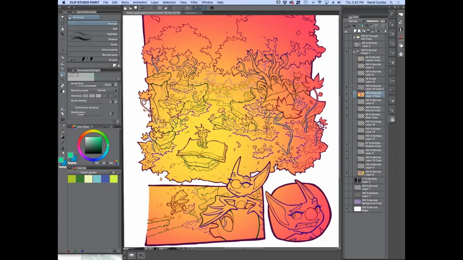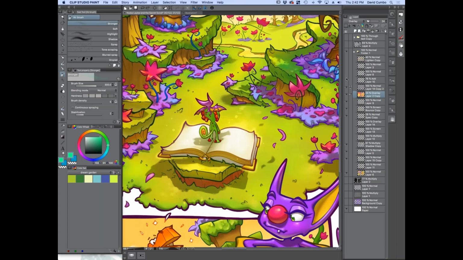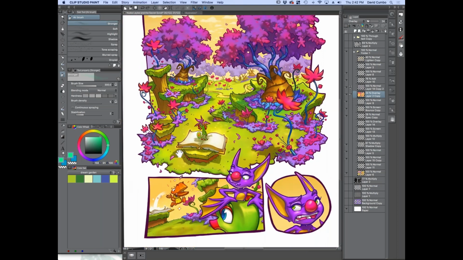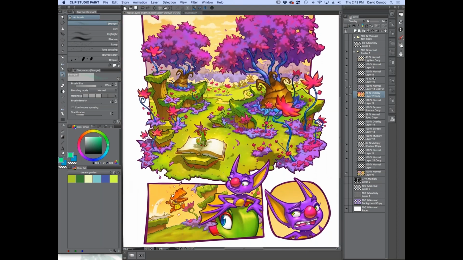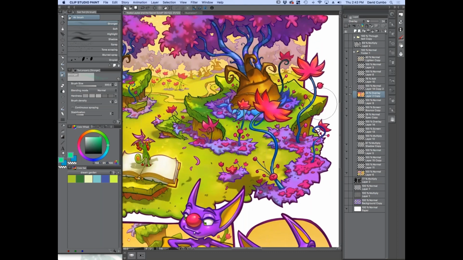And I also do this on a panel by panel basis. That's just an effect that I do to try and add a little bit of oomph to the panels. You can see if I turn it on and off here, that's the effect. Here's a little highlight that I have around the book. So as you need these things, sometimes you'll think of things to add to the page that you don't want to combine with other layers, and it's important to be able to do that without messing up the work that you've already done. That's why I use so many layers.